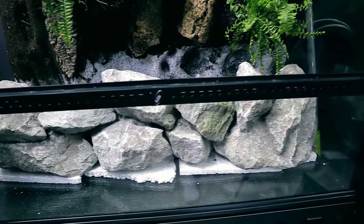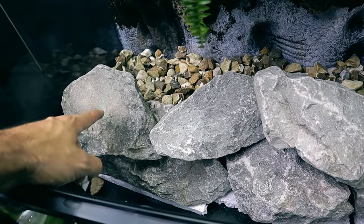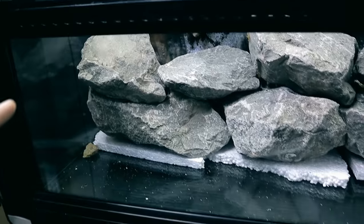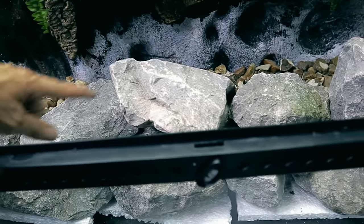Right, so that's all the rocks in place and all the gravel in behind. What I've done is actually siliconed this one down, because you can see it's quite an angle it sat on there. I didn't feel safe just letting it balance. So that's siliconed down, which has locked that one into place.